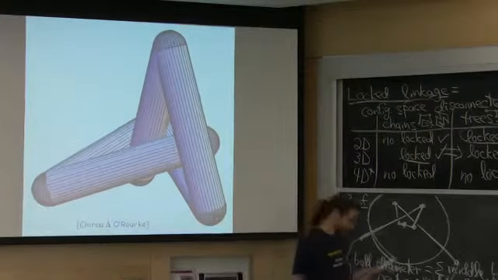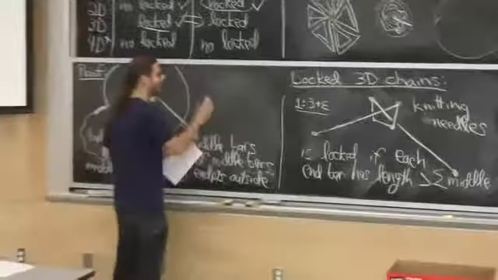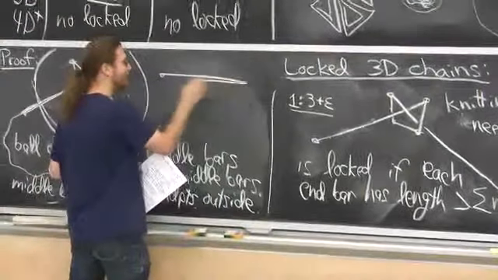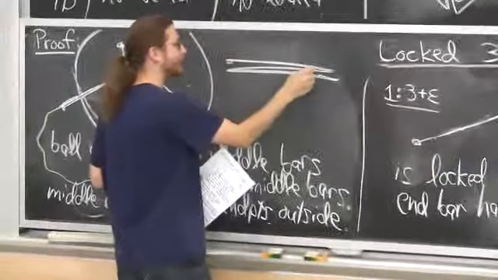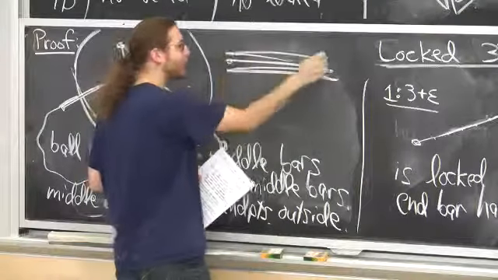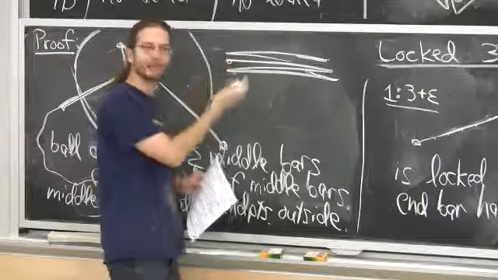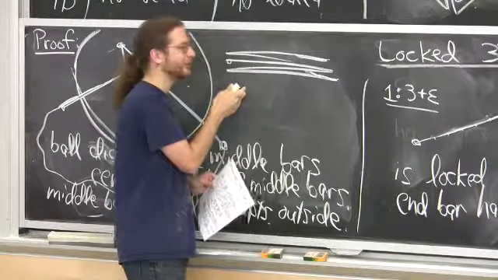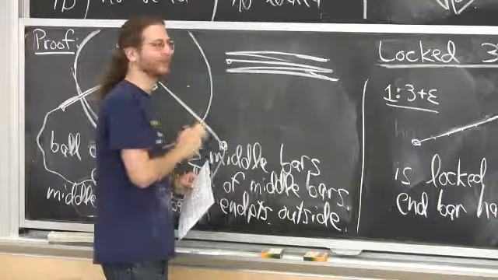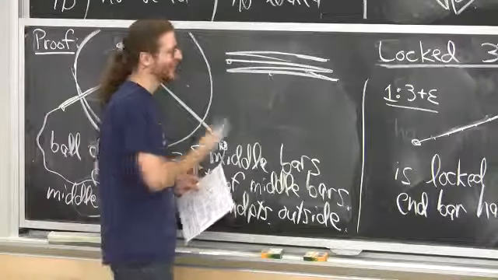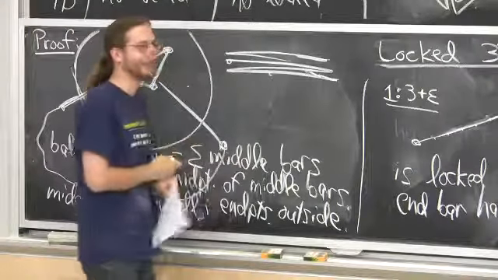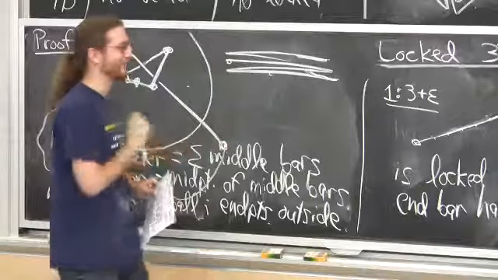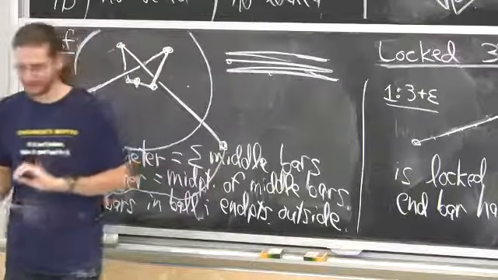All right, I have one more. It's just fun. Even if you have a 3D chain where all the edges are on top of each other on a line segment. It's like a linear tree, but now it's a linear 3D chain. It's like a bundle of segments. Is that locked? I don't think so, but even that is tricky to come up with an algorithm. Maybe we'll work on some of these in the problem session. That's it.